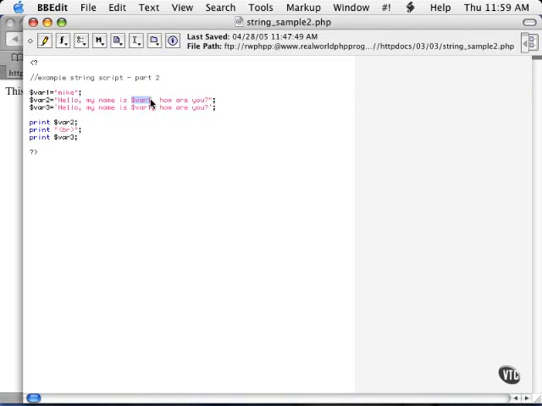When the interpreter hits this reference to var1, it will replace that with the contents of var1. In var3, we do the same thing, except we're going to enclose this within single quotes instead of double quotes, as we did in var2. Otherwise, they're exactly the same. Now, we're going to print them out to the screen, and we'll see the difference.